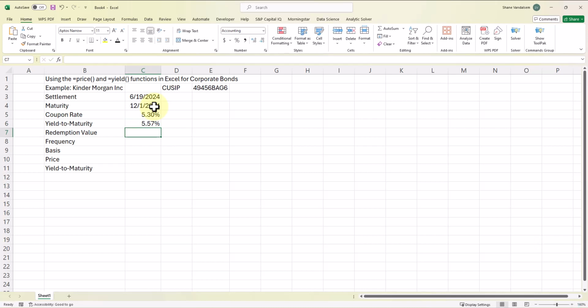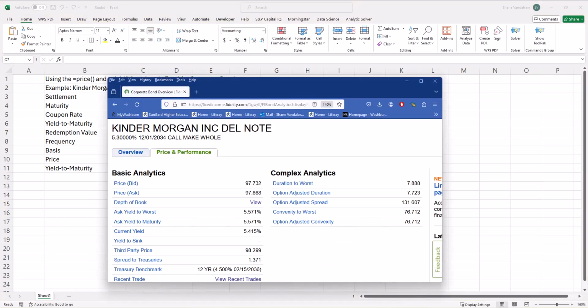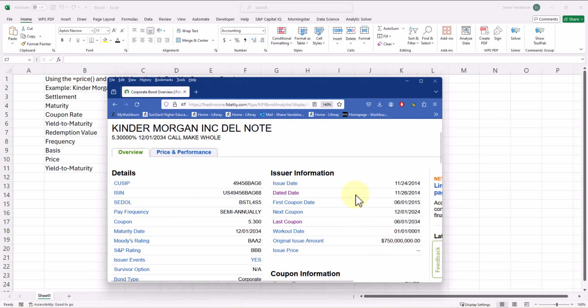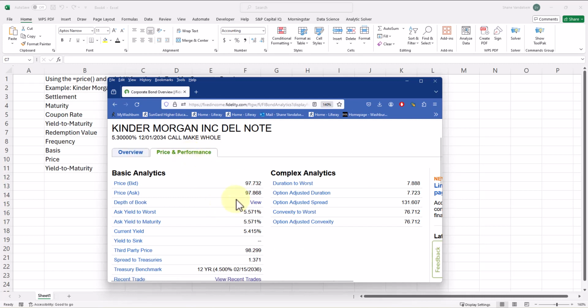The redemption value was what I was talking about before. Let me show you here. It's the original issue amount. So when you go to redeem the bond at the end of the life of the bond, on the maturity date, you're going to get the face value or the principal value. And the pricing of the bonds, you'll notice here, it's priced at 97.868, which assumes a redemption value of $100, what you get at maturity.